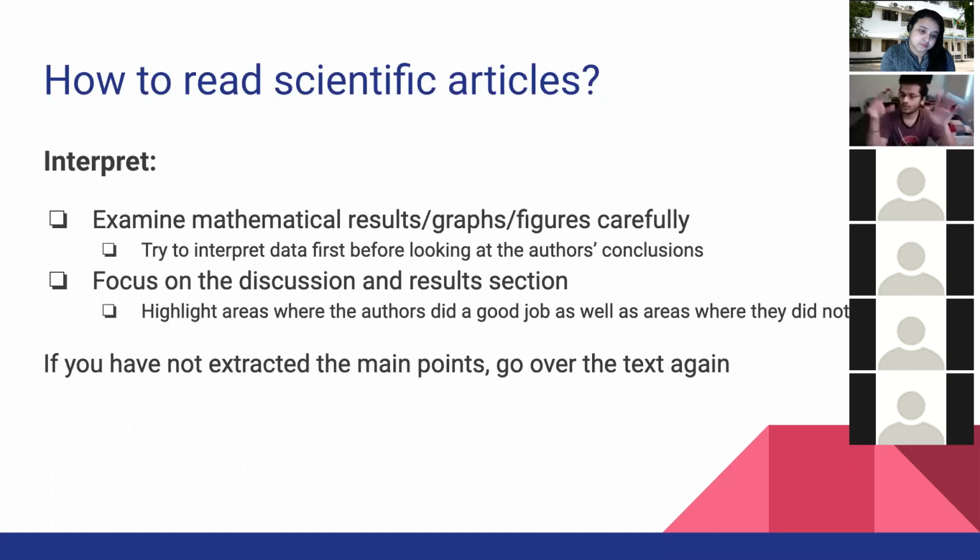So in most papers, what the authors tend to do is say, we did this, this is our limitation. So they also identify the limitations, but if there is something more that you think they're missing, note that down. And at a stage, if you think that you have not extracted the main points, you go back and look over the text again, right? So this makes the process non-linear. It's not a linear process. You're constantly going back and forth between sections and trying to understand the papers and then fit everything together.